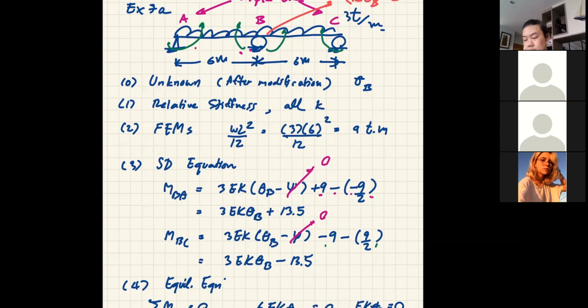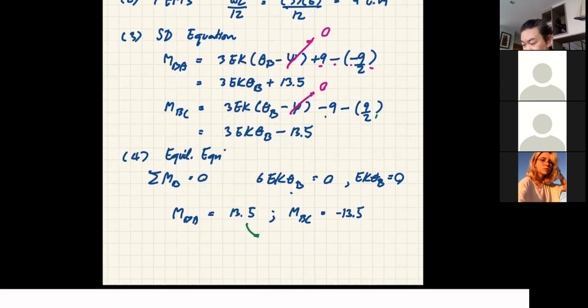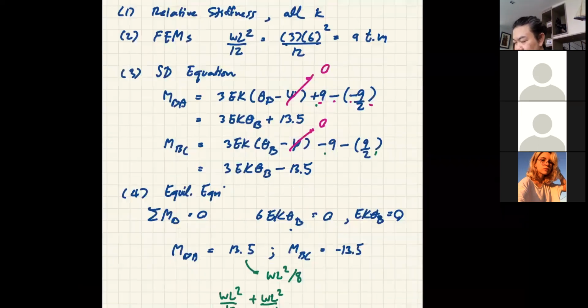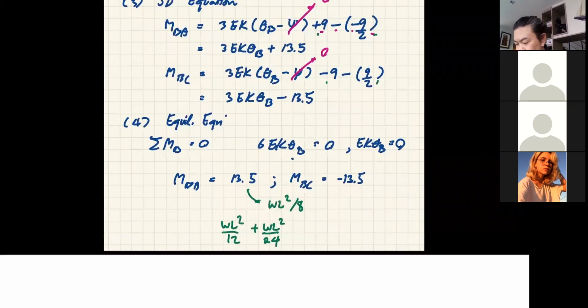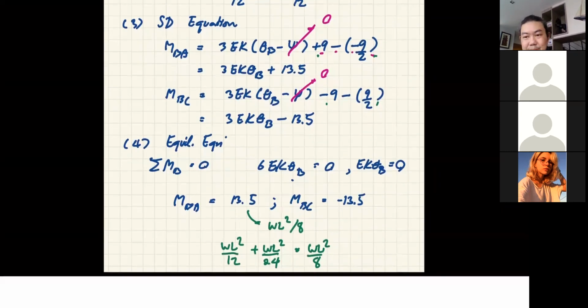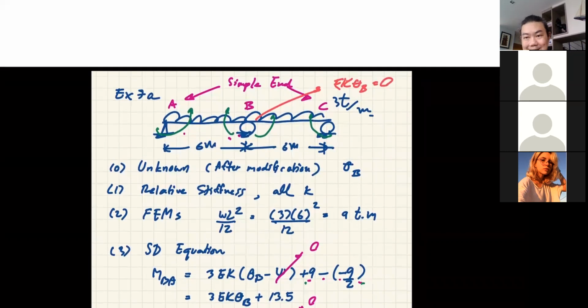So is there any question on this one? And you should realize that in the end, with only two continuous spans, you have the maximum moment here. This is exactly WL squared over 8. Because it basically comes from WL squared over 12 plus WL squared over 24, right? See? That's 12, that's 24. So it's WL squared over 8. So you see with a continuous beam with only two spans, not very beneficial in terms of moment because the maximum moment at this remains WL squared over 8. Okay, but it's negative moment now.